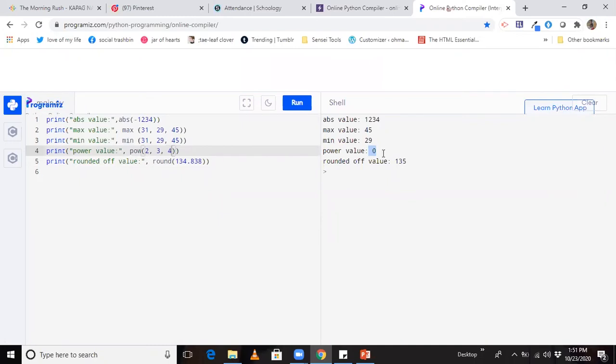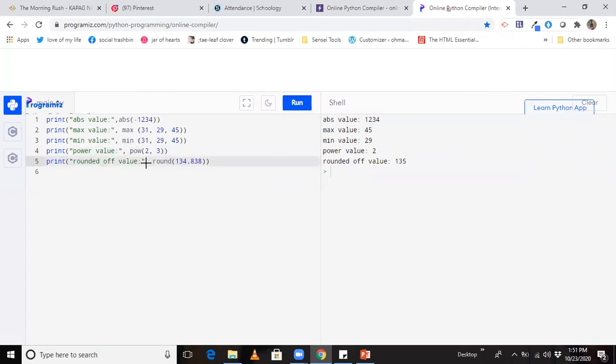Why is it 0? What if it's 6? It changes. How did you get the 2? So the output is also wrong. So power takes exactly 2 values or 2 arguments.